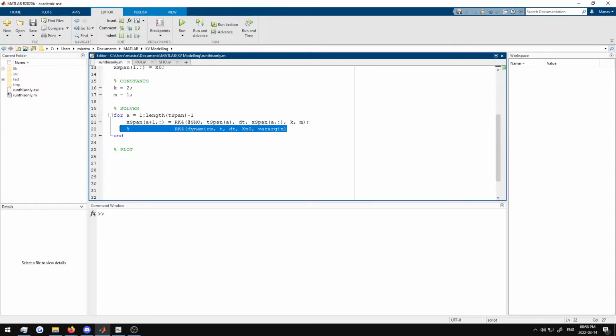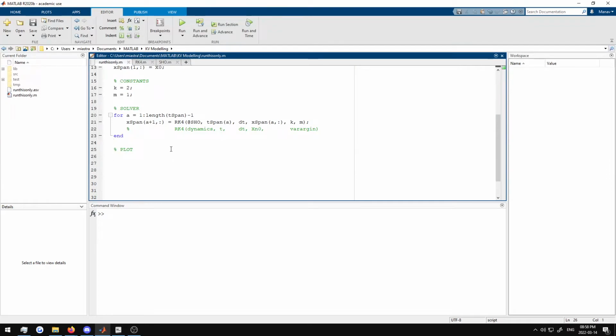If your functions are too complicated, it's good to keep this here as a reference. I personally will leave it here just because, if anyone's trying to recreate this, it helps to see it there. If you decide not to, then it's whatever. It shouldn't make much of a difference. There we go. So this should solve our thing.